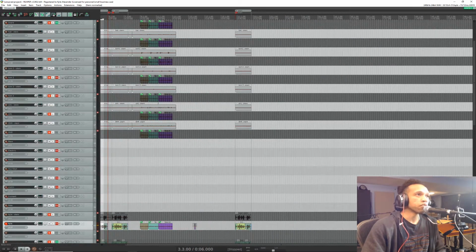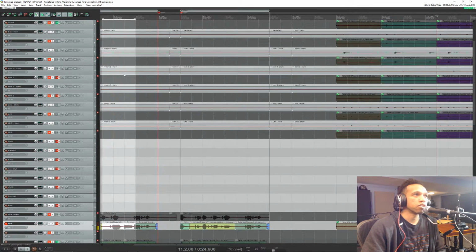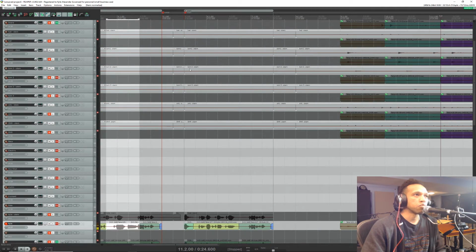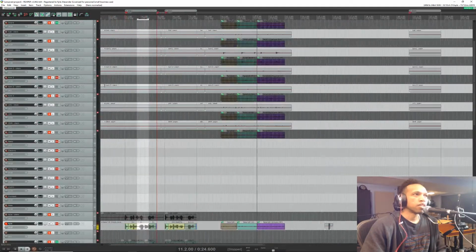Also with this mouse, the zoom goes to the mouse cursor rather than where the edit cursor is. So I can always zoom in on a particular part and zoom out. The only thing you have to keep track of is that, depending on what side of the screen you're on when you zoom, it's going to favor that side.